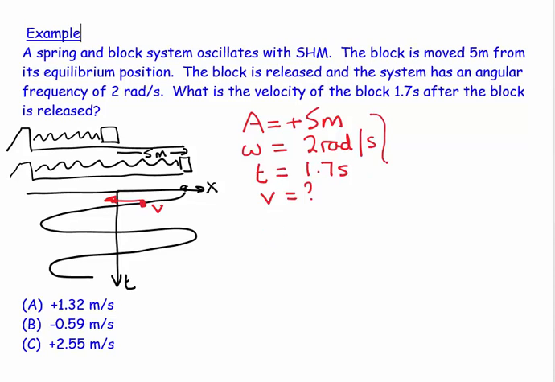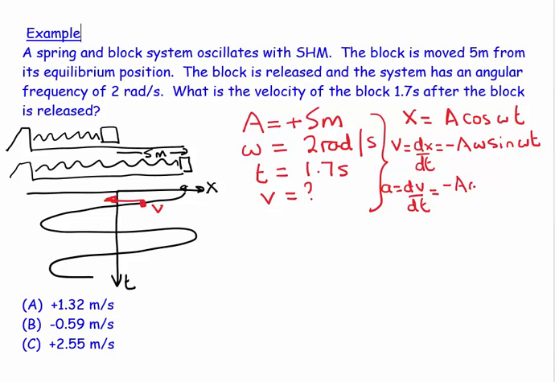I need to think of an equation that will give me the right answer. And the first one that comes to mind is the displacement equation. X is equal to A cosine omega T. And we derive that in class. And if I want to find my velocity, my velocity, which equals dx by dt, is equal to minus A omega sine omega T. And if I was to differentiate again, so my acceleration is equal to dV by dt, that would equal minus A omega squared cosine omega T. Now, why do I write all three of those down? Well, because I want to reinforce them. I'm not going to use all three of them. I'm going to use the one that's appropriate for this problem.